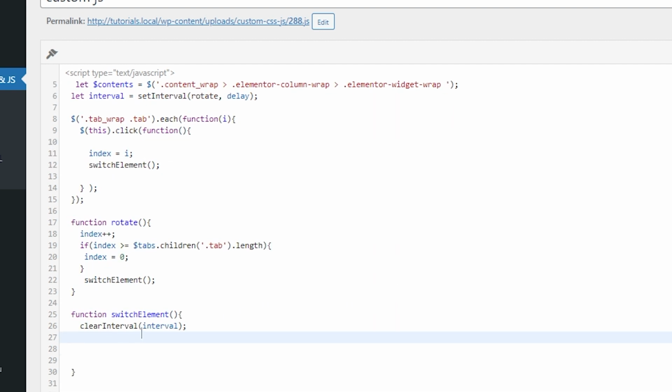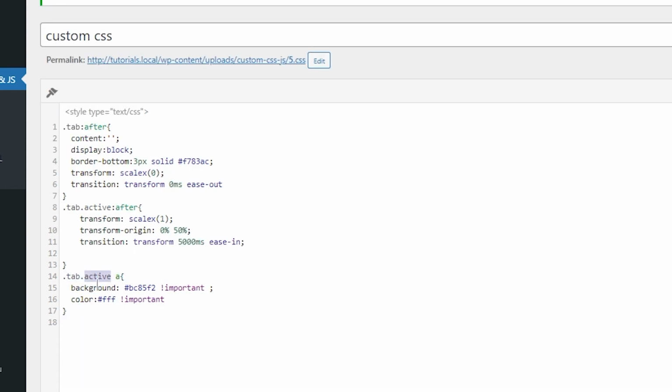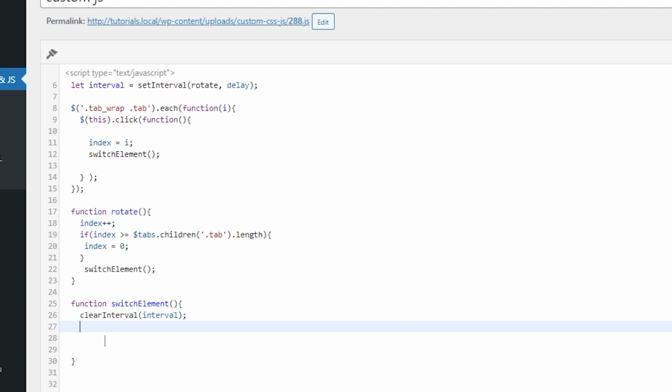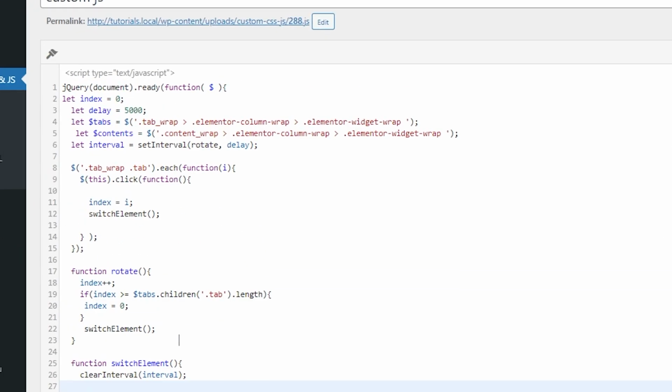Then we will remove all this active class if there are any. We have added the active class with some style in here. So first of all, if there are any active classes, we will remove this from our tab. How can we select that?